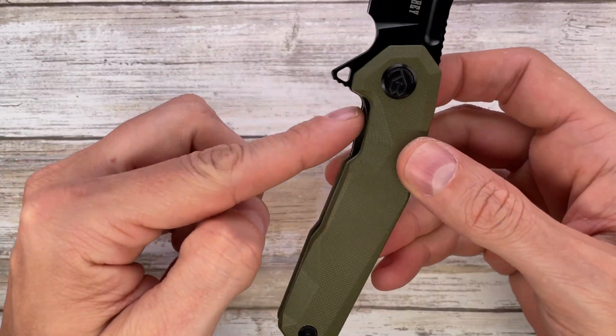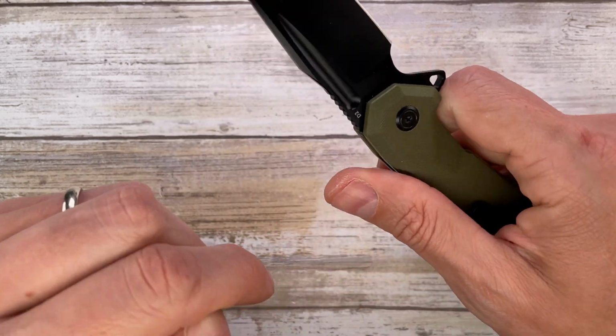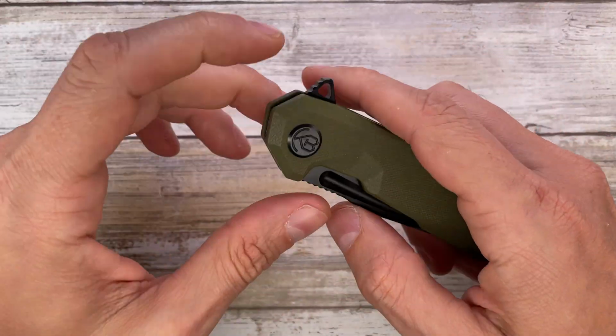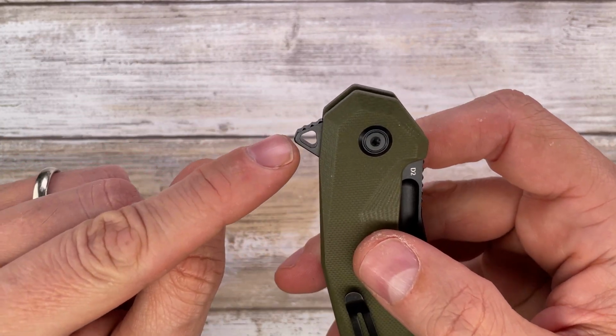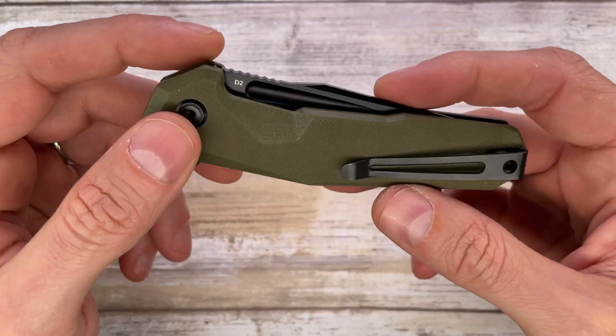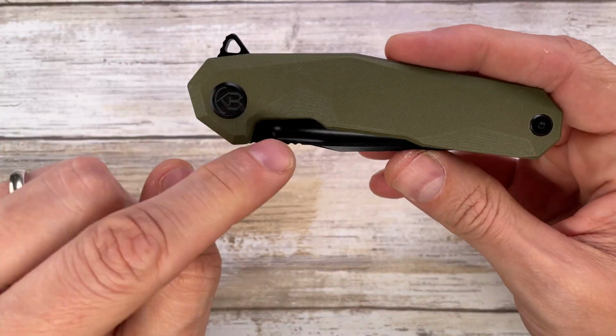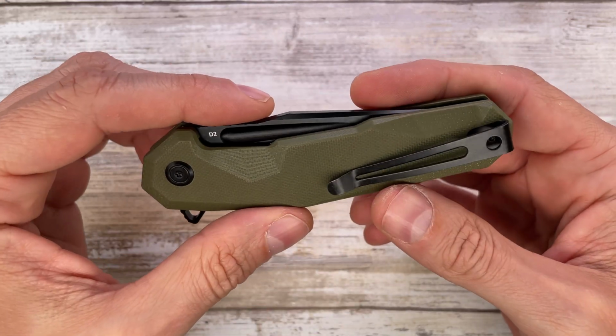You have a nice finger groove going on over here. It's going to be reflecting very well in the ergo department. And you've got this nice flipper tab sticking out with the cutout on the inside, some jimping going on over here. It's nicely done. I like the black accent, you know, coming out on the green.